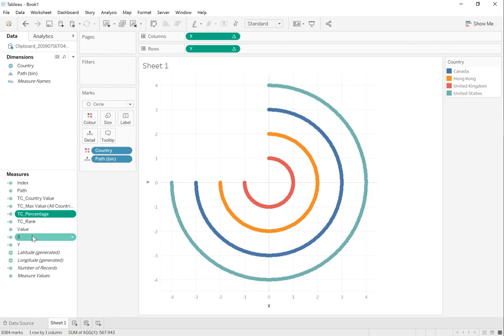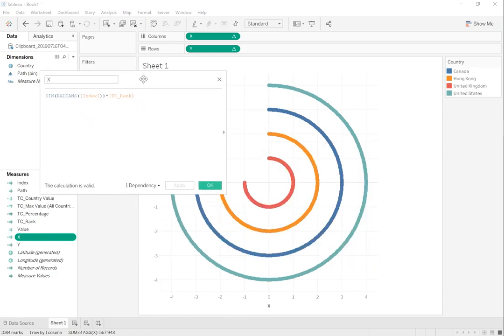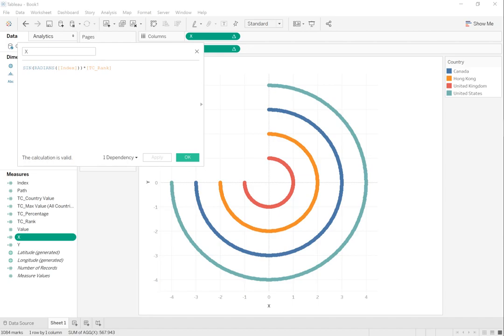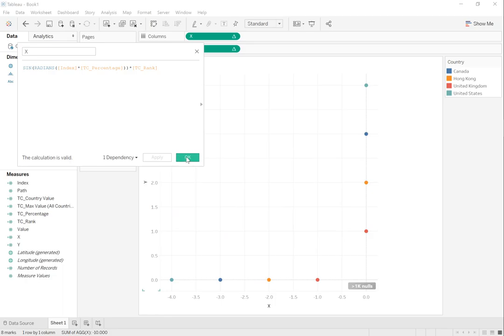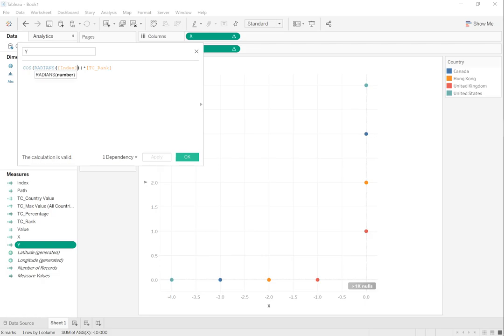And this is how we're going to do this. If you look at our calculation right now, what I want to do is shrink the index, because index currently goes from 0 to 270. I want to multiply that by the percentage. So therefore that would shrink the value itself. So for the US, the outermost layer, it would be 1, so there will be 0 difference. The rest should shrink. So I'm applying this to X, clicking OK. And like I said, do not worry too much when everything disappears. It's quite common when you're dealing with building bespoke data visualizations.